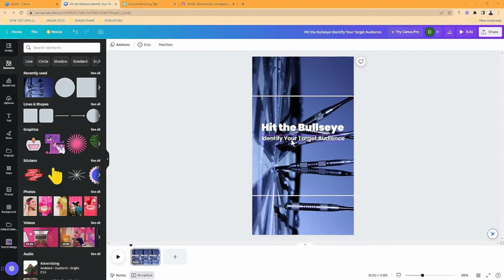Now one last thing I want to do is tell people what this is all about. So I'm going to hold that Alt key. Let me do that again. I'm clicking this one. I'm going to hold the Alt key. I'm going to drag it up and I'm holding the Shift to constrain it. Now I'm going to put in here 3 tips for marketing, and I'm going to make that a bit bigger. There we go.